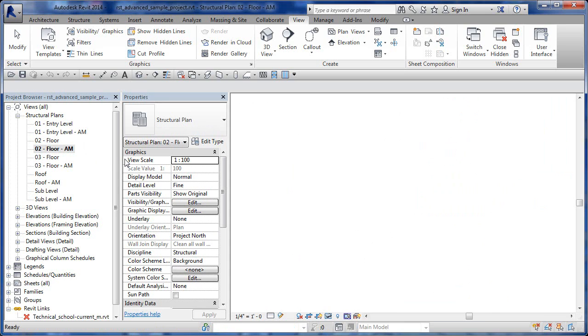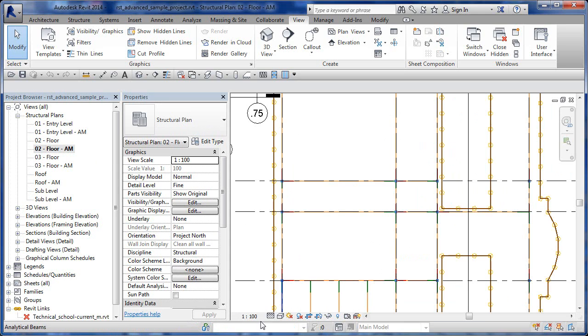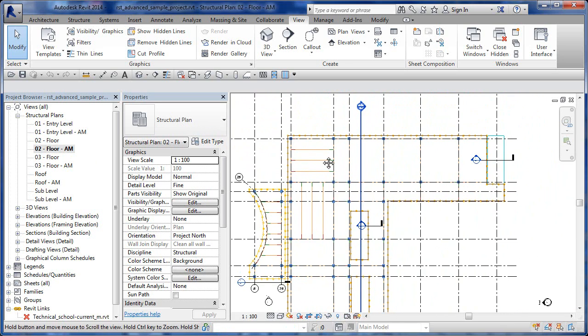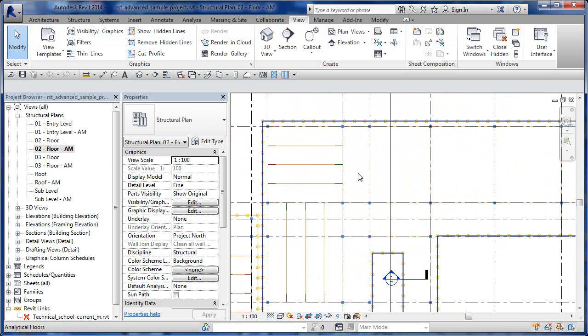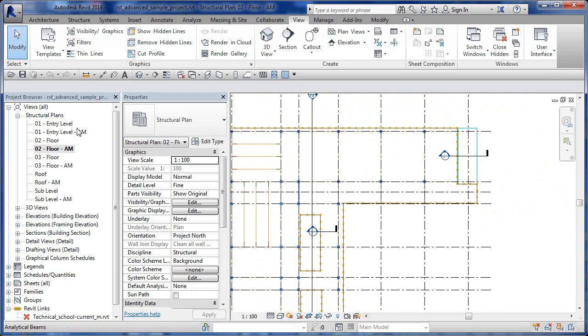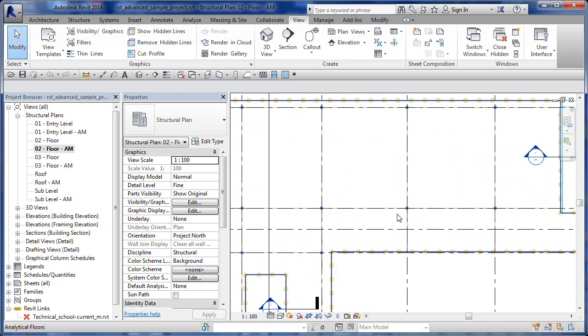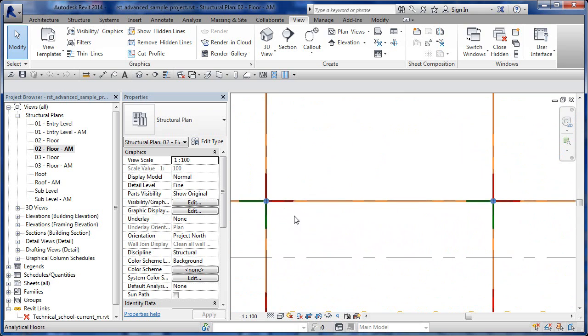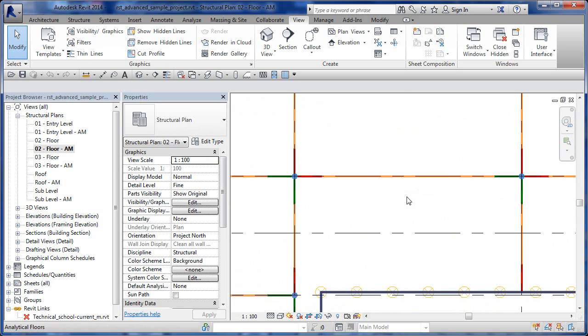And then the AM, I don't know, not exactly sure what that is. Oh, it's analytical model. Now I got it. So it has the analytical model turned on, which is an interesting concept, and you can see that's the analytical beam, analytical column, and there's the green and the red represents the start and end.